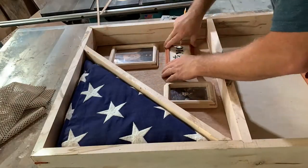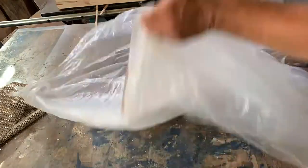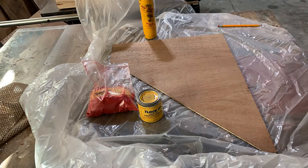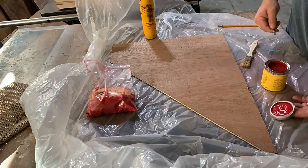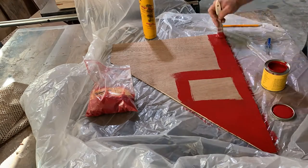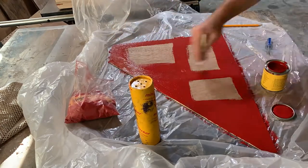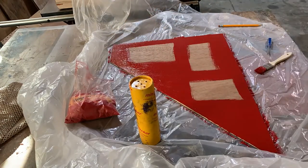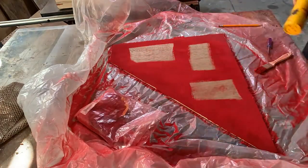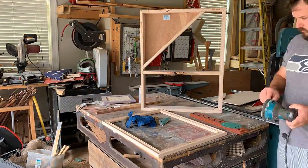All right, to cover this backing here, I'm gonna use a technique called flocking. What I'm doing is kind of tracing around the stuff that I don't really wanna put the flocking on, because this stuff is kind of expensive. I didn't wanna overuse it, so here I am just painting out the whole thing with the Flocket brand paint, and you want to saturate it really well. Make sure the plywood below it is completely sealed before you do this, and then just cover it. From what I've seen, you can't overdo it on this part, because it will just knock off and come back on.